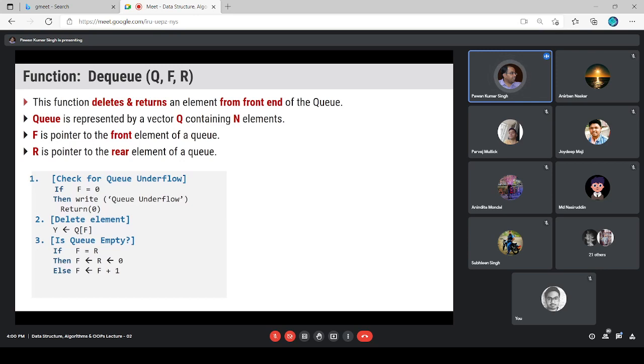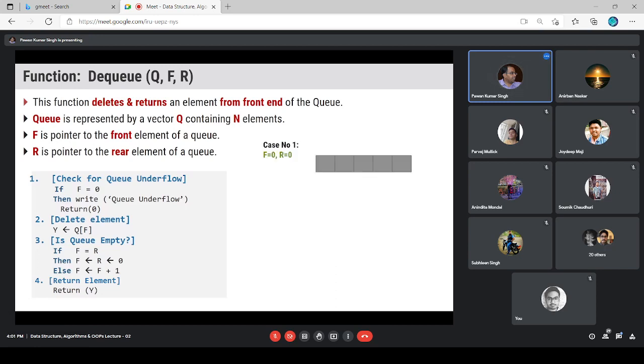If F equals R, that is, if you are trying to delete the only element which exists in the queue, then F equals R equals 0. So the pointers to the front element and rear element will be equal to 0. Otherwise F will be equal to F plus 1 since we have deleted it.